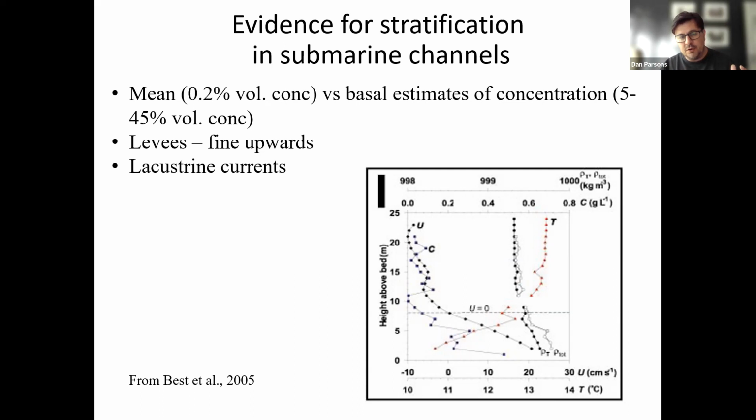And of course the velocity profiles are very different as well, because the flow is being driven by its density, because the shear at the bottom of the flow is entraining sediment as it goes along, so it becomes self-sustaining in certain circumstances.